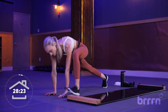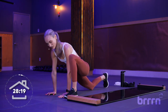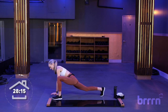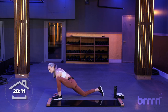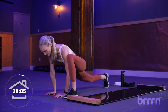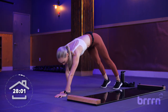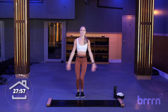Right foot back. Left foot outside your left hand. Again, if you need to, that back knee can drop. Inhale, bring your left hand up, and exhale, back down. Hip circles this side — if you're on your knee, take a little bit smaller circles. Otherwise you can get a little bit bigger, then change direction. Step your left foot back, walk your hands in towards your toes, and slowly roll up.